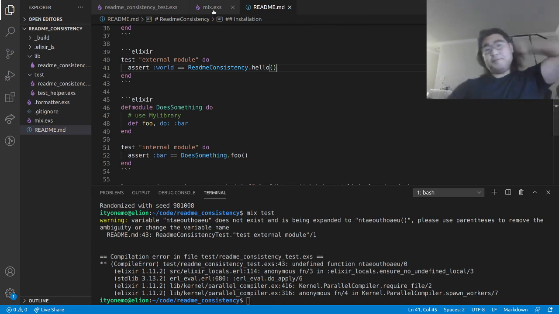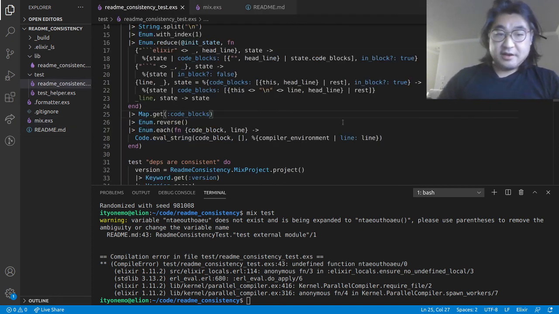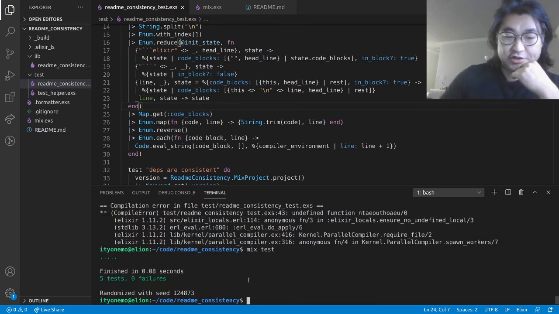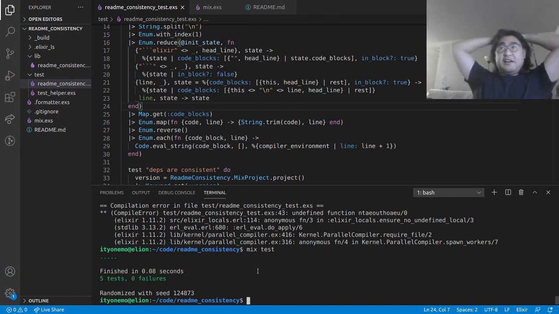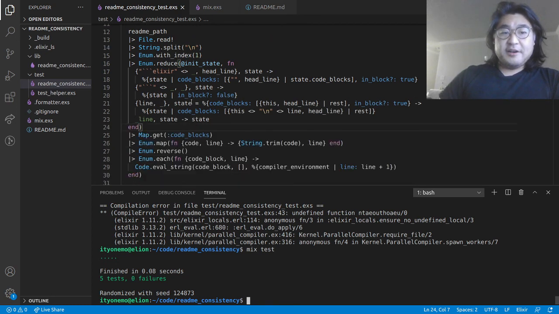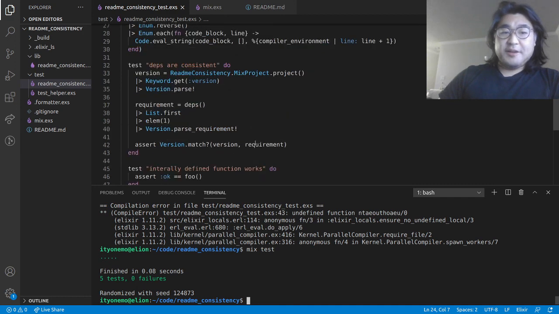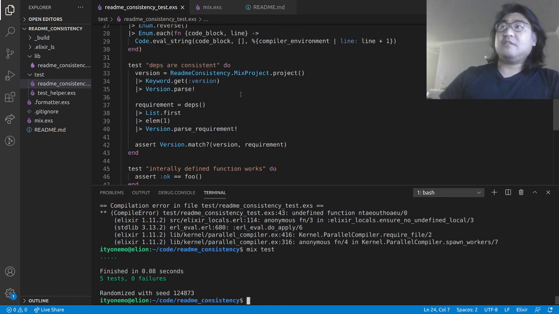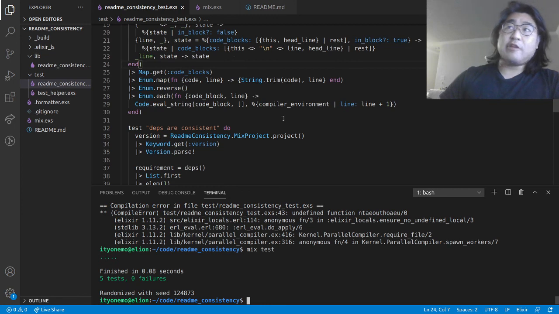Okay, so maybe what I'll do is I'll go ahead and put this in because that's kind of more correct code. So ignore that whole I deleted the trim and then deleted the +1. This is actually correct. There you go. So this, in short, is one way of being able to take your README or any sort of markdown information, extracting the elixir content, and running tests against the elixir content, and making sure that your markdown documentation files are in alignment with the code that you have in your library.